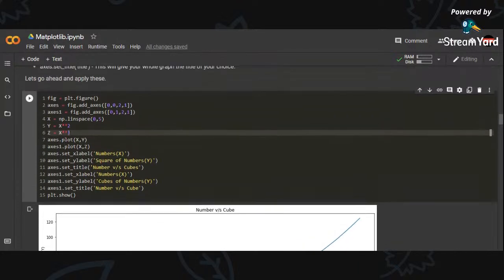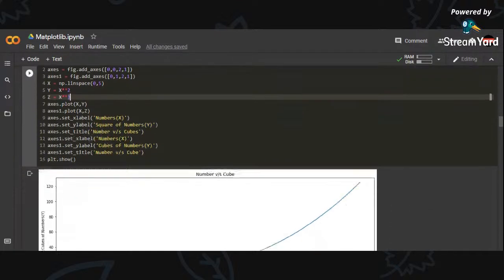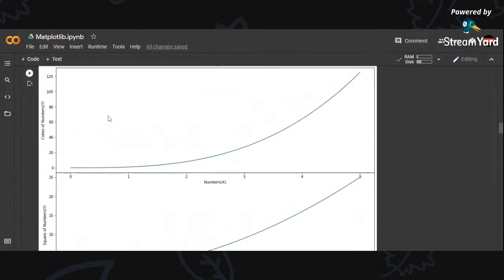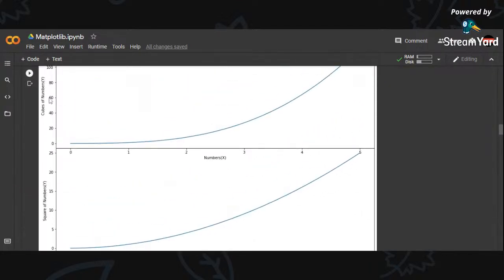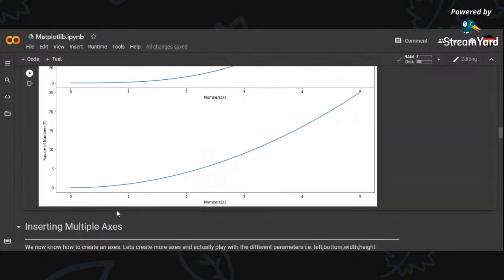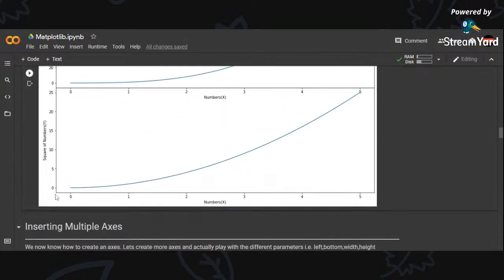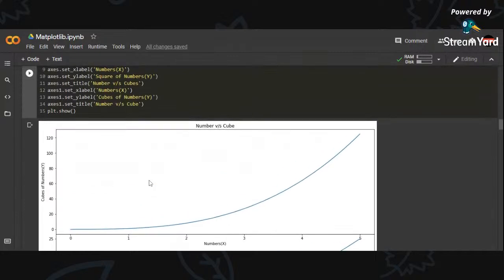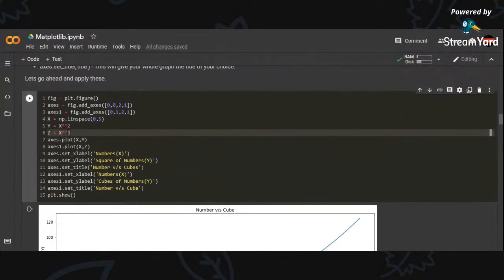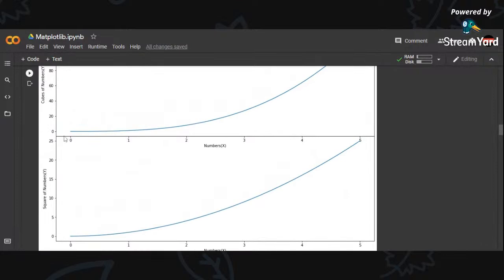What is happening over here is that we have passed 0, 0, 2, 1 and 0, 1, 2, 1. So what does this 0, 0 indicate? The very first parameters that we are passing are basically the horizontal and vertical coordinates of the left corner. When we are plotting this, if you see closely, think of this whole axis as the y-axis and this as the x-axis. All right. So when I say 0, 0, that will be considered to be this point right over here. And similarly, when I say 0, 1, it will be considered to be the point over here. All right.